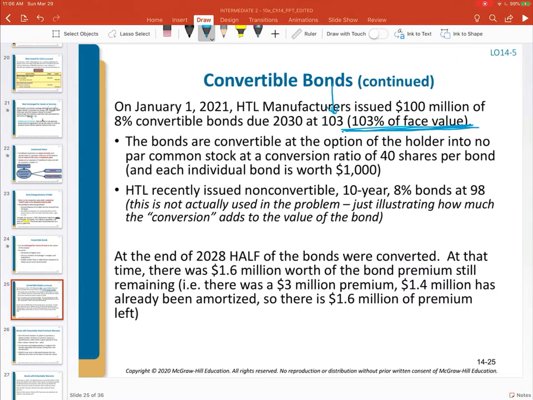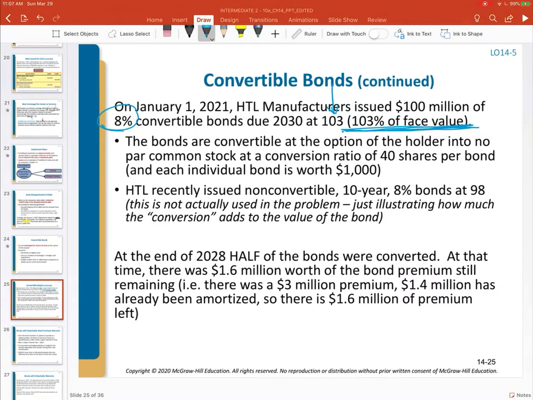And again, a lot of times these bonds would be issued at higher than the face amount, at a premium price, even if our stated interest rate is less than the market rate, there still may be a premium associated with our bond because we're giving the bondholders this flexible arrangement, that they can decide whether they want to keep it a bond or convert it into common stock. So because of that, we're able to issue at this premium price.